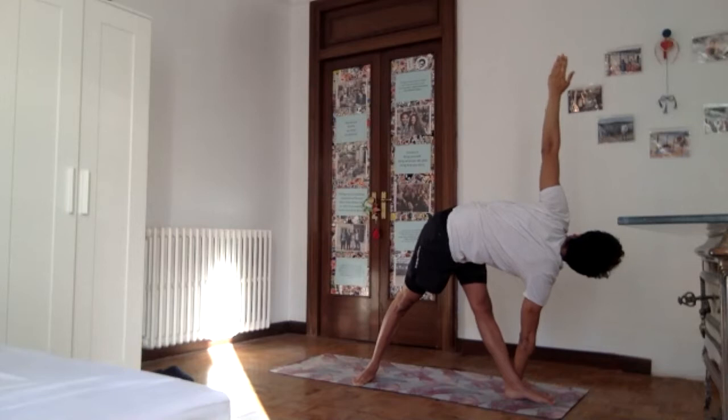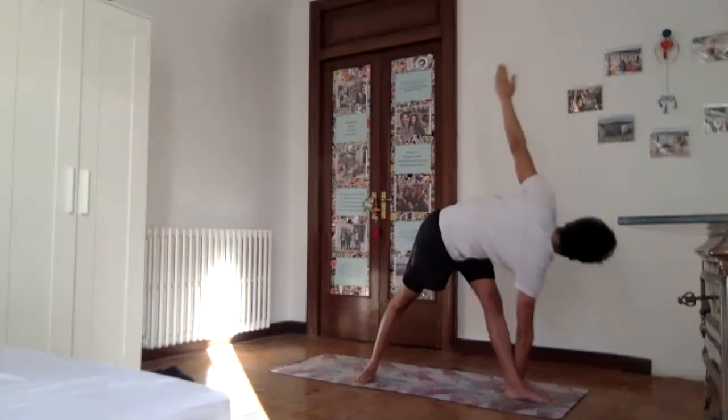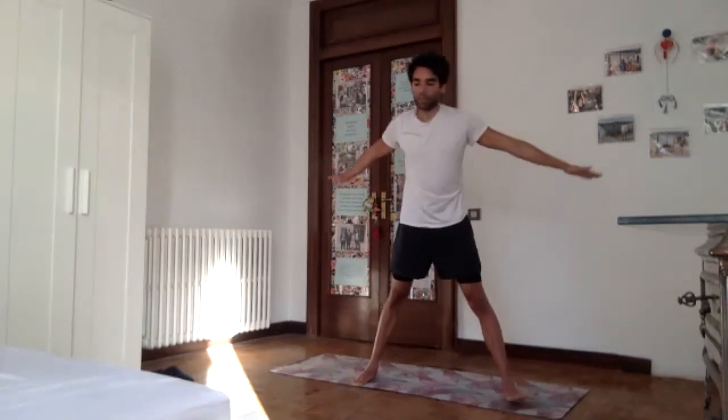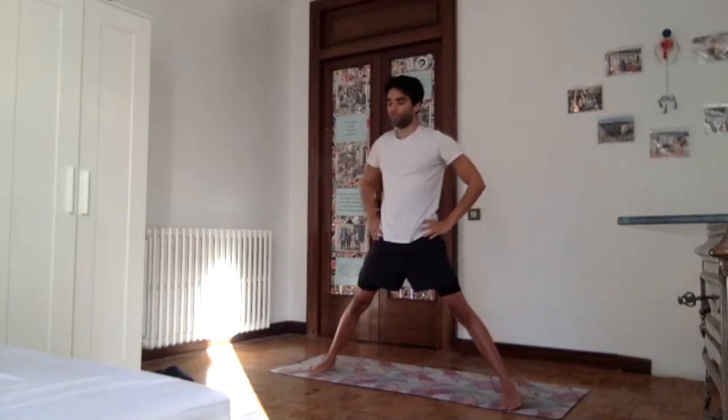Activate your glutes, suck the lower belly in, pull it forward. Count two. And then pushing away through the arms, reach the chest to a vertical. Count one. Press the feet down and inhale, come back to center. Good job.